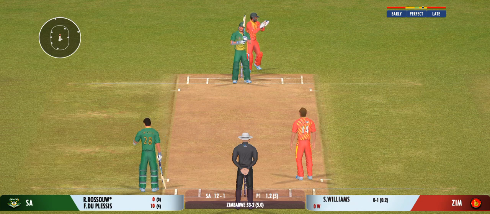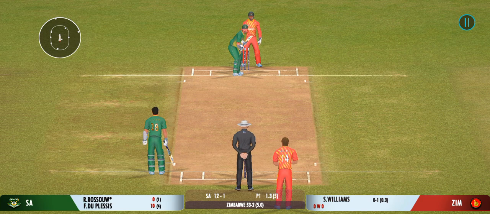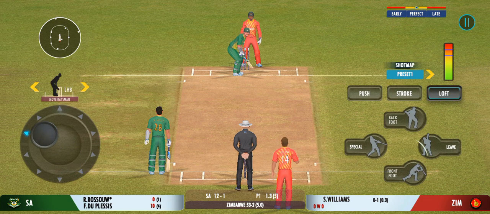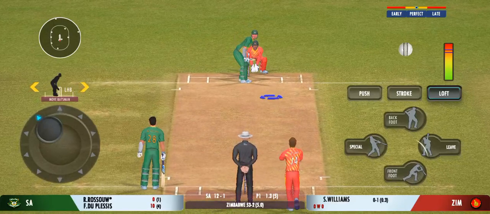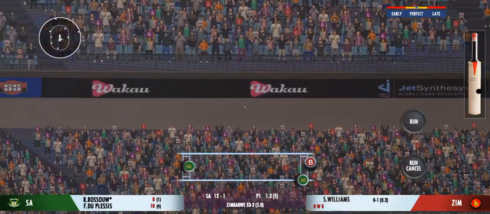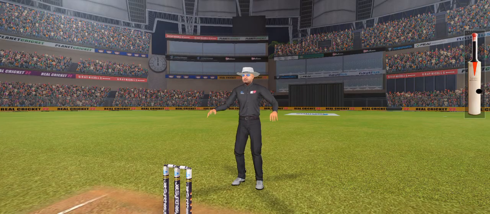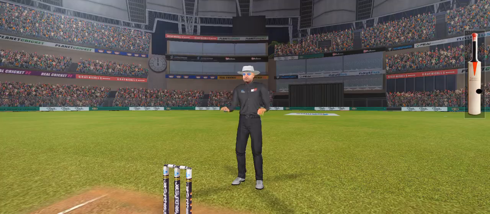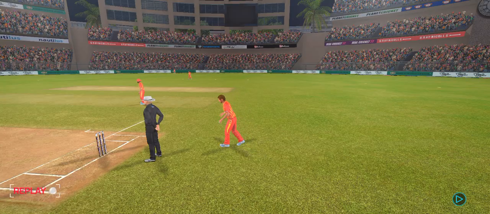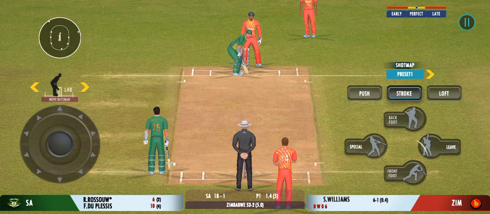Well bowled, past the edge of the bat. Batsman losing his concentration there. Hit hard. That's hit for six. That's a great shot. Slips in place.